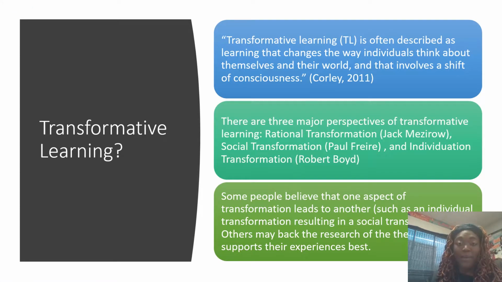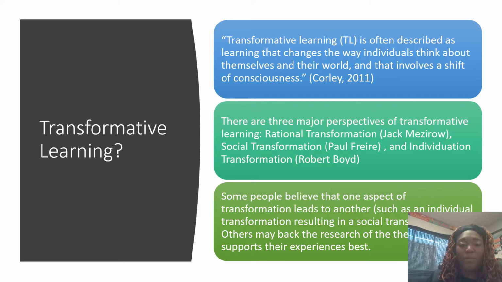So, for those of you who may not have known, transformative learning, as described by Cranton, is learning that changes the way individuals think about themselves and their world, and that involves a shift in their consciousness. So it's a type of learning that takes place when something changes the way our minds perceive our life, our frames of reference change, our schema changes, the synapses and the different electric signals in our brains change and build upon this new information when we're experiencing a transformation.